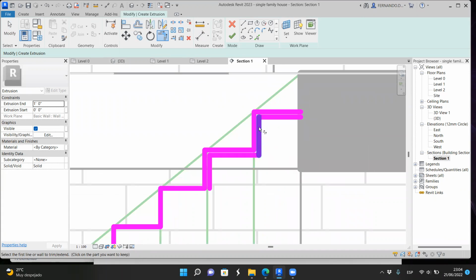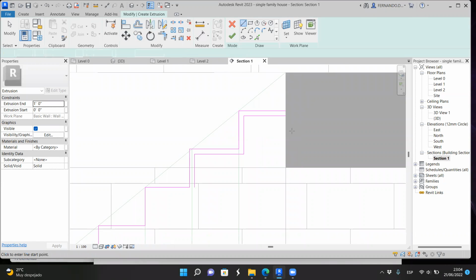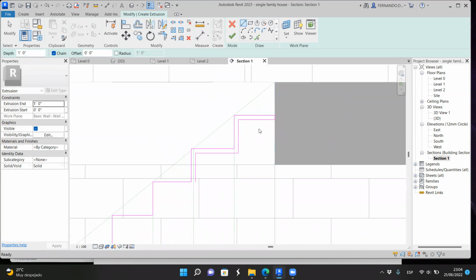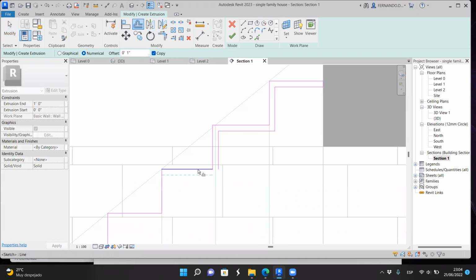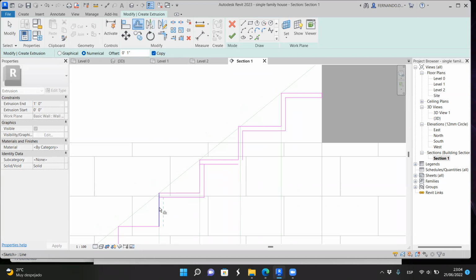If the line is too thick and you have this option, we can click here, the thin lines, and now we see the thin lines. I think it works better. Remember that it has to be closed. So I'm closing this. And then I can keep working with the offset like this. And then use the trim.